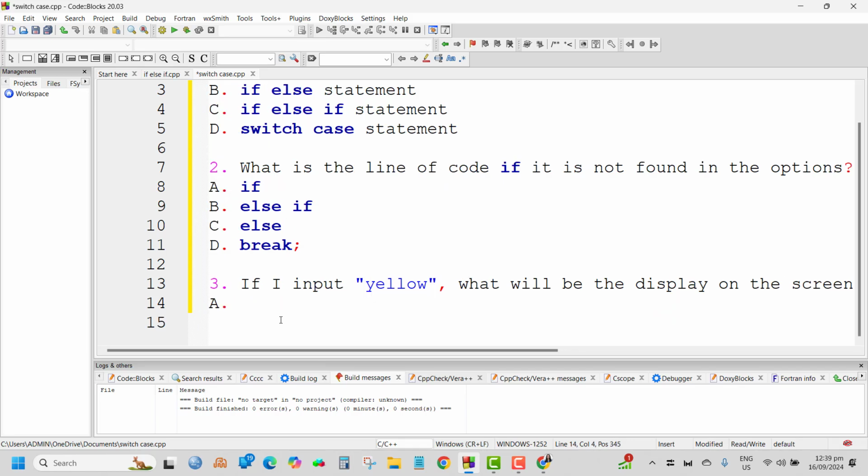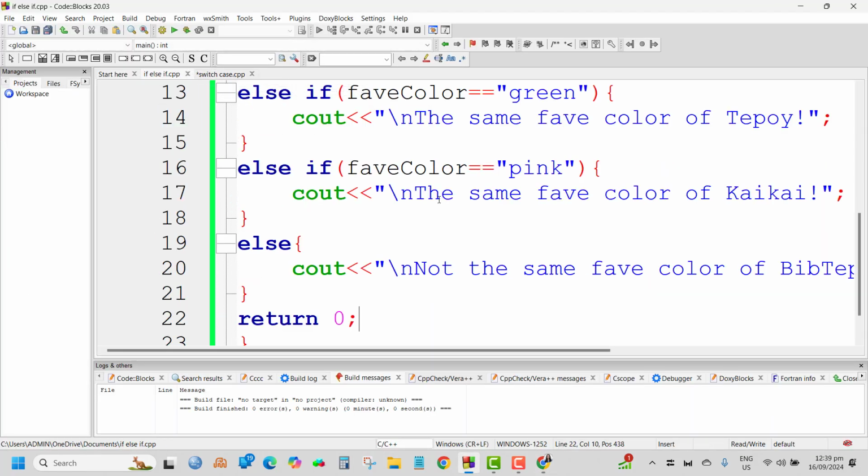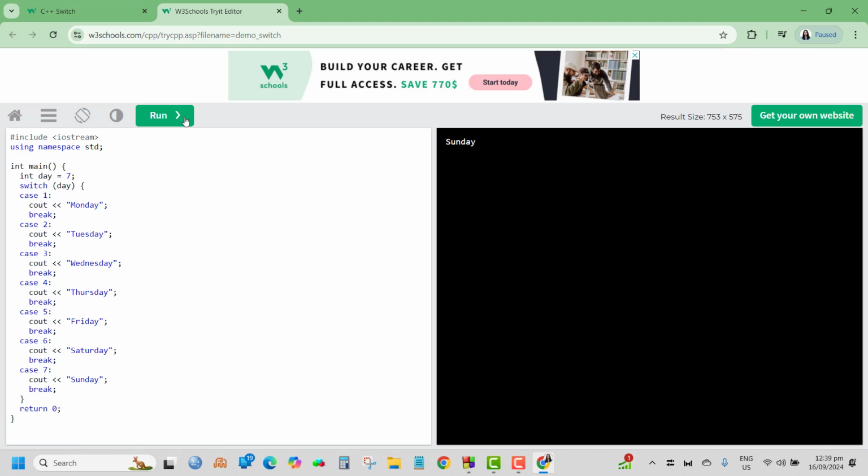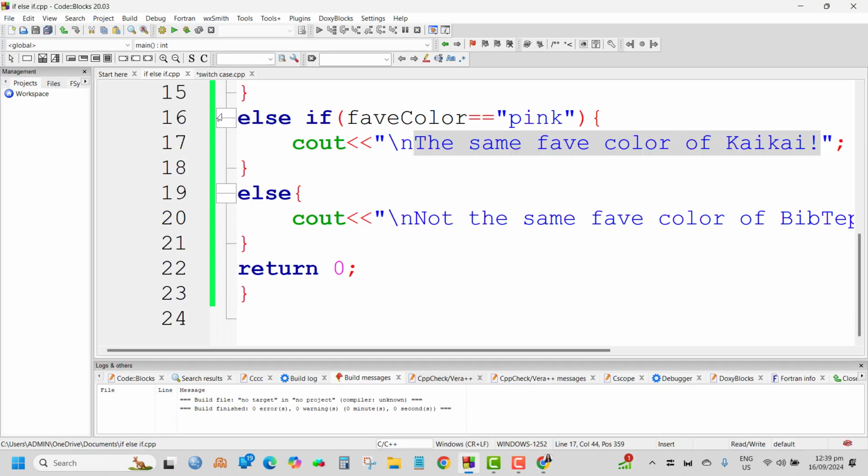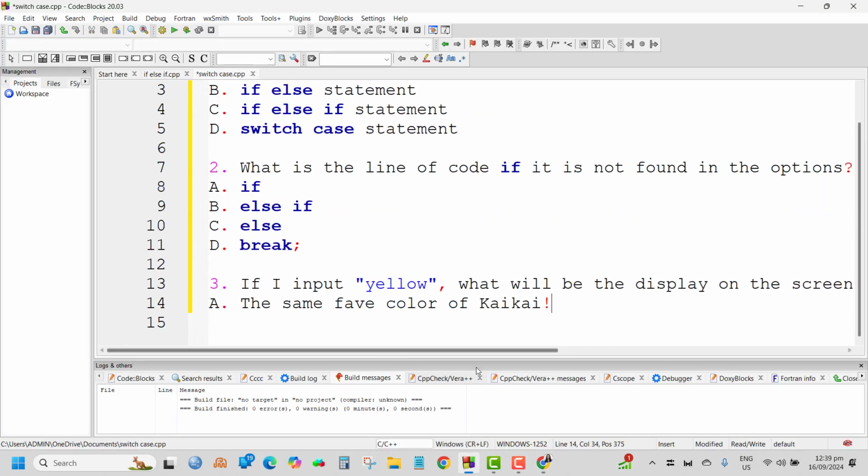What was our prompt a while ago, class? We have the same fave color of Kai Kai. For example, A, the same fave color of B-Boy.